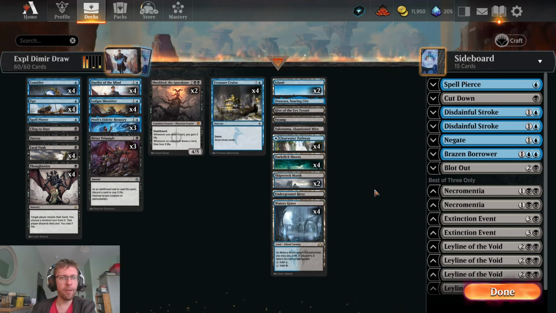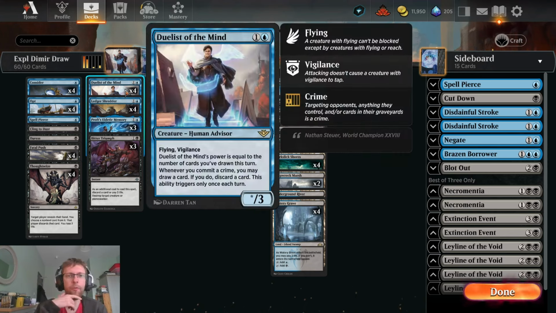So today we're playing a little bit of Dimir drawing cards. This is not dissimilar to a Phoenix style deck, though in Dimir and built slightly differently. The idea behind this deck is it's built around Duelist of the Mind.